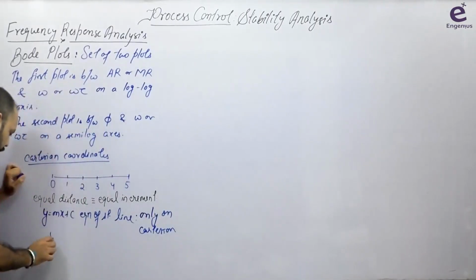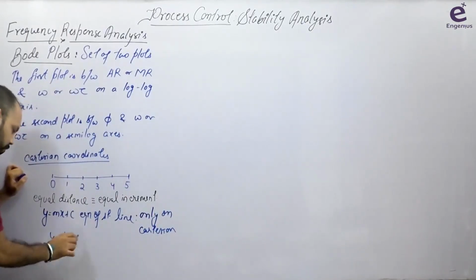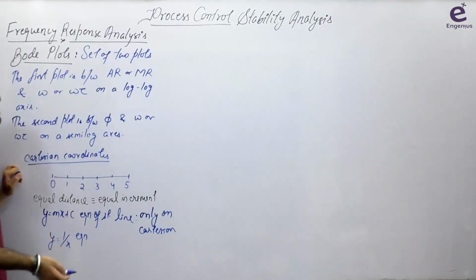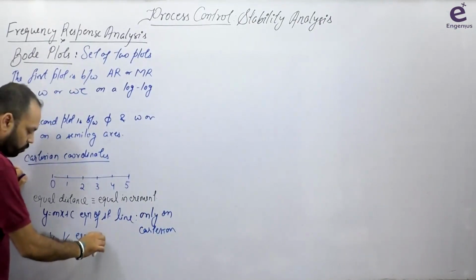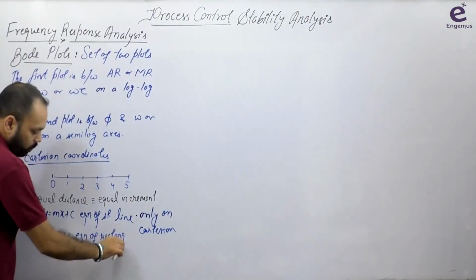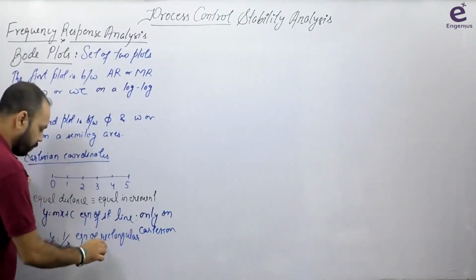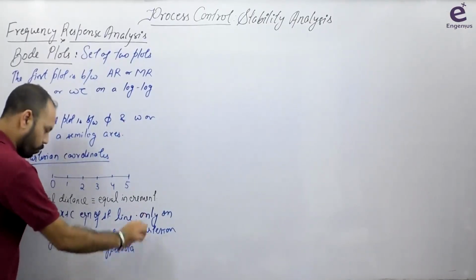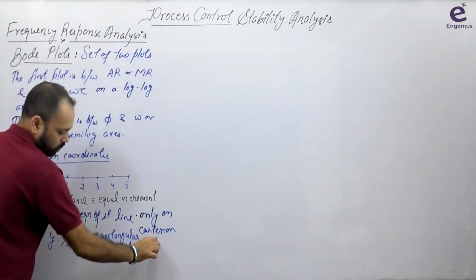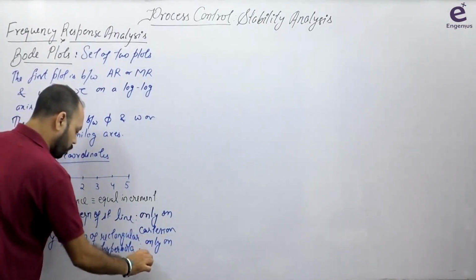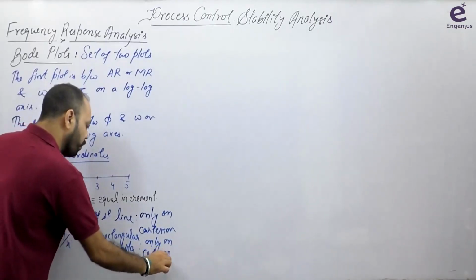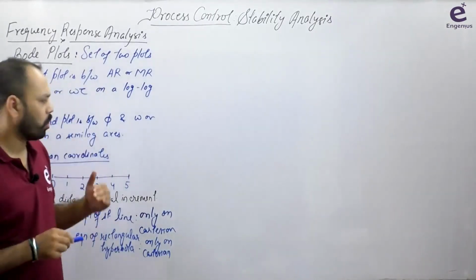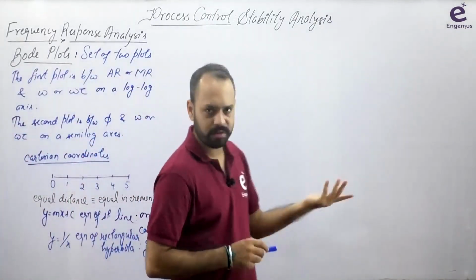Similarly, I'm just taking one or two examples, there are many more. You must have studied, na? Xy is equal to constant is the equation of a rectangular hyperbola. ठीक है? Equation of rectangular hyperbola, but only on Cartesian axis. So ये ध्यान रखो कि आपने पढ़ तो लिया कि नहीं सर ये तो हमेशा इसी की इक्वेशन होती है. Why? Because you most of the time deal with the Cartesian axis only. So आपने कभी सोचा ही नहीं कि what will be the form of this equation on a different axis, right?